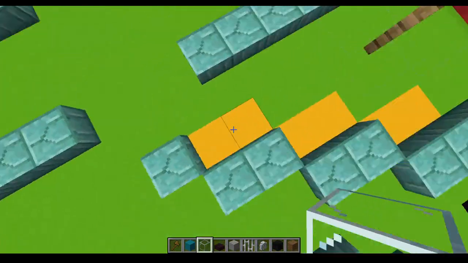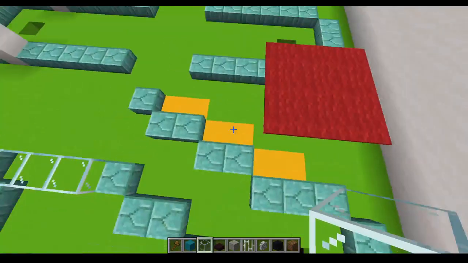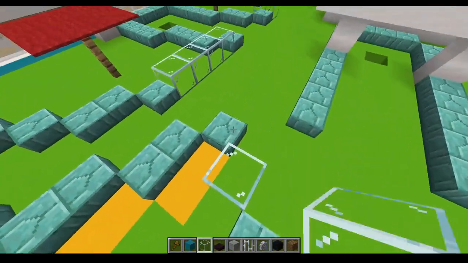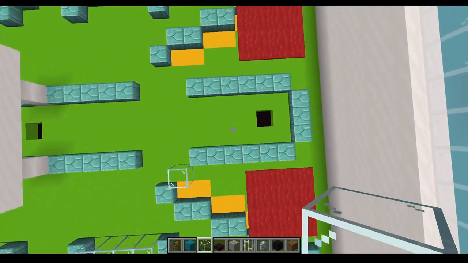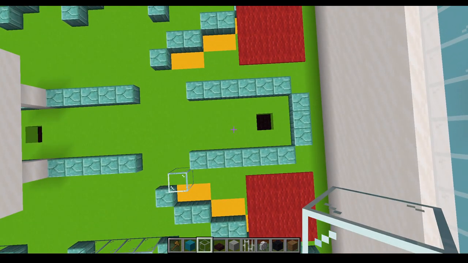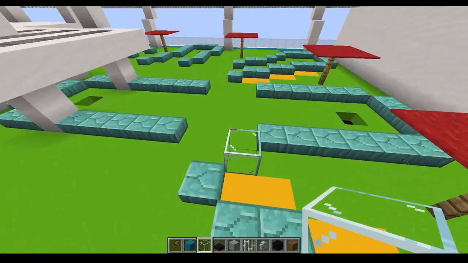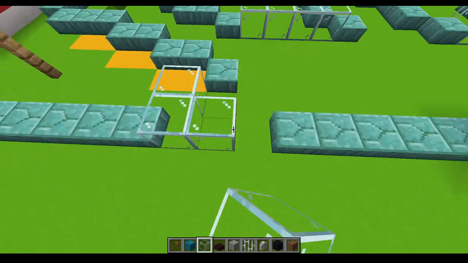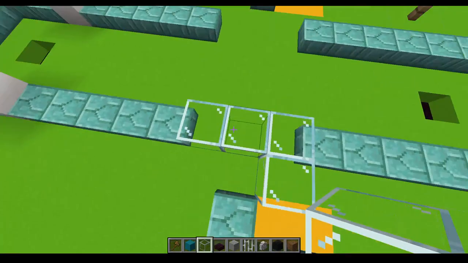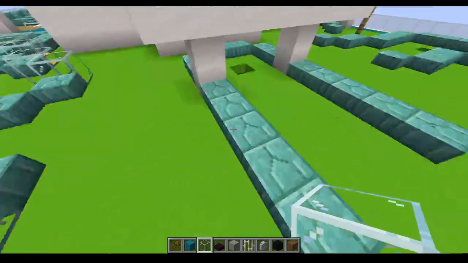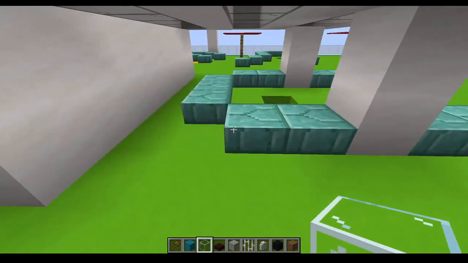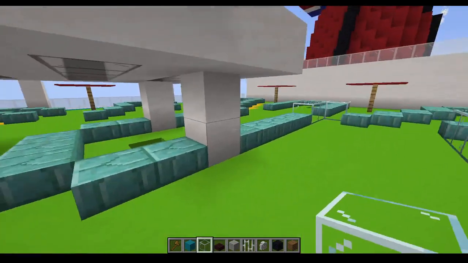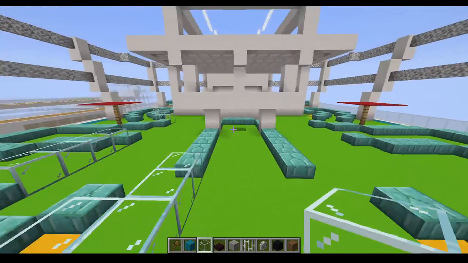And there's your yellow as well, so 2 here, 2 there, and 2 there. And then have 1 diagonal. And there's the design for that one. And then have 3 in between those. And this one just goes 5, and then 2 past the pillar, and then 3, 2, and 5 with the hole in the middle.